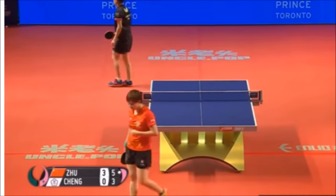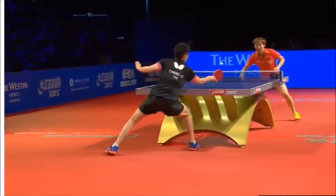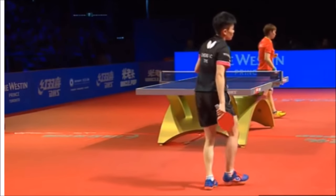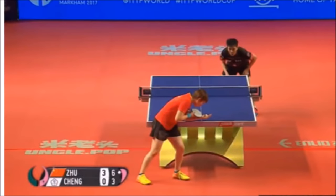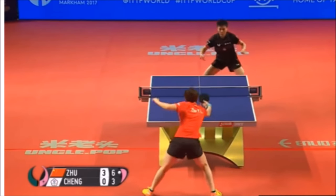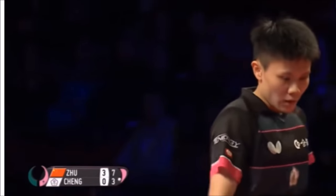5-3. This is so clean. Very difficult. When you watch Zhu Yuling move to the middle of the table, you think to yourself, where's the serve going to go? Is it going to go deep to the backhand? But it's half long to the middle on the forehand side. Zheng Yijing receives it with the forehand, and that's Zhu Yuling's cue to play it wide to the forehand. Zheng Yijing played it with the backhand. Zhu Yuling probably would have gone the other way. 3-7. Just the top edge of the racket, not a clean contact.